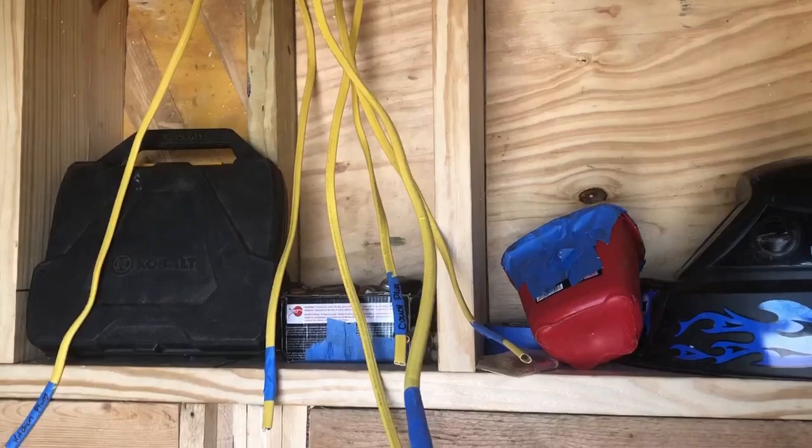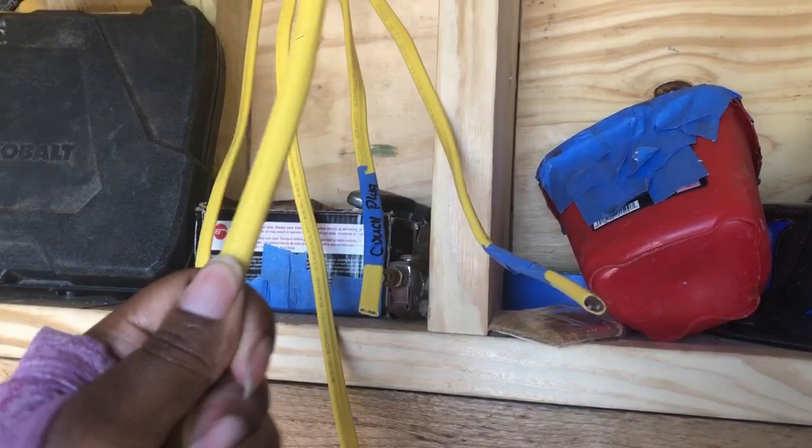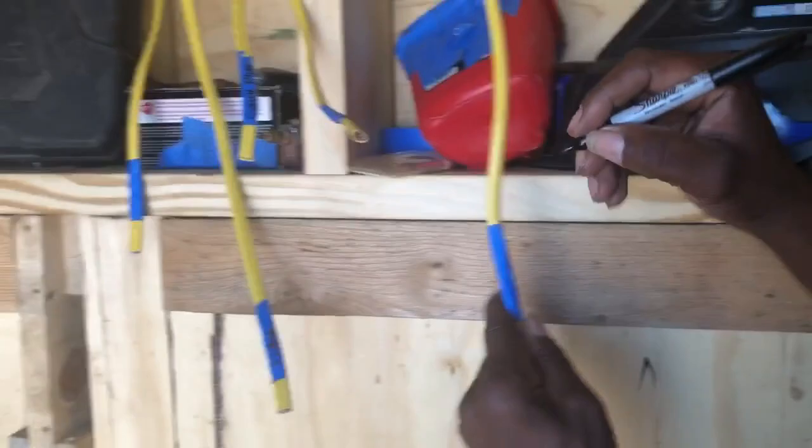Yeah, what he's doing now, he's labeling the wires. Got it? Yeah, I got it. He's labeling the wires for what's going to be what. He's going up front and pulling them.